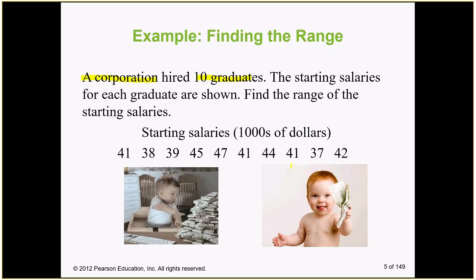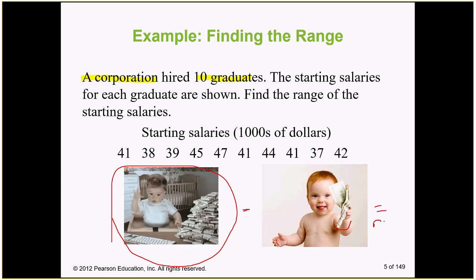If our question was, do these 10 graduates represent graduates elsewhere, I'd say this is just our cluster sample, but that's not what we're doing here. We're actually saying this is what we're interested in. We're looking specifically at this corporation and these 10 graduates, and we want to know some stuff about it. So we want to look at the maximum data entry here. We're going to take this as the representation of the most, and we're going to subtract the one who has the least. Oh, poor little baby, only a little bit of money. And you know that that's what you look like, right? To me, when you graduate, you're still little babies. So that's the range.